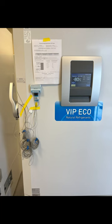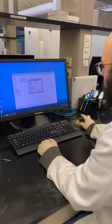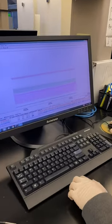The data logger and probes are secured to the freezer, and a temperature mapping worksheet is placed on the freezer. After temperature mapping is complete, staff extract a historical data report and graphs from the data logger. Reviewing the data allows staff to document whether or not any deficiencies were identified during mapping.